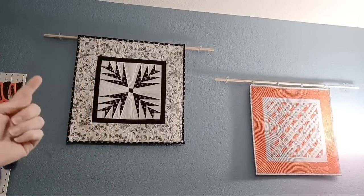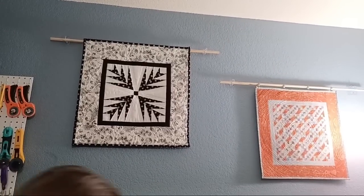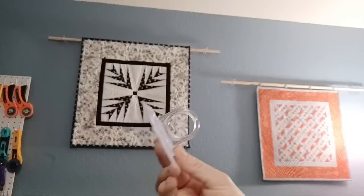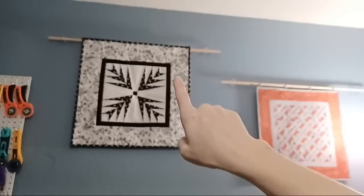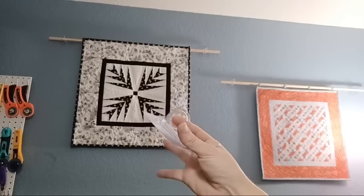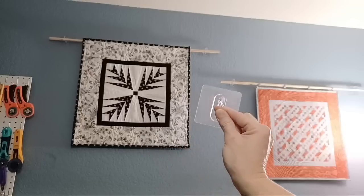So I cut a dowel to size that I wanted, and then we got these clear plastic things on eBay. I'm going to show you what the plastic things look like. So it's this weird hoopy thing that's bigger. We thought this was supposed to be like a half inch or something, really small. We wanted it a half an inch because the dowels are half inch dowels, but they came this big. Look at how much bigger than my finger those are. I could fit two fingers in there. It's huge. So it's a sticky thing that you don't have to put holes in your walls though.